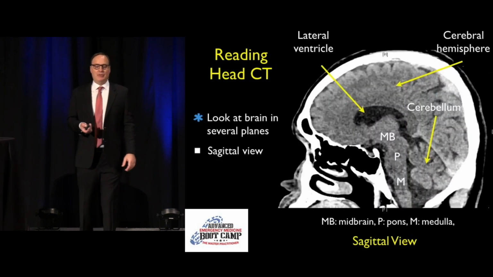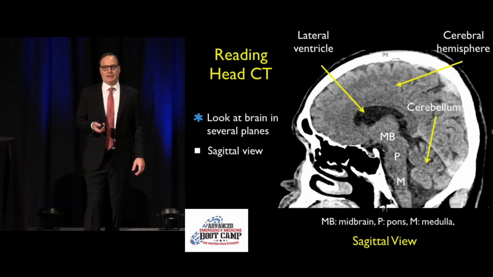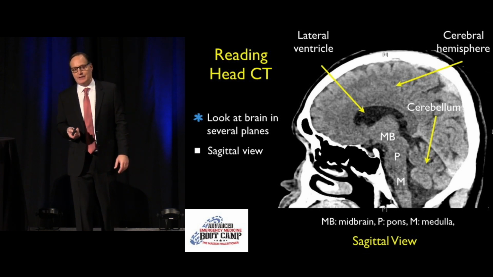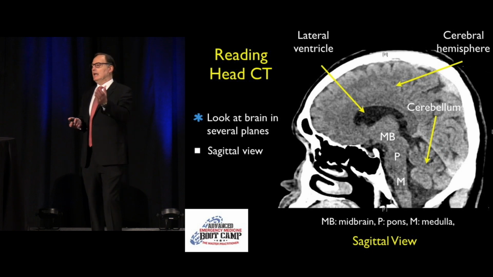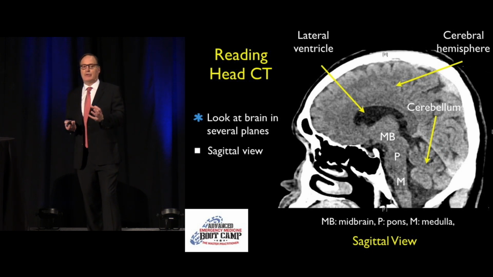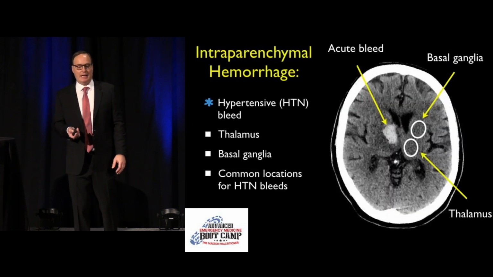We've seen this before: midbrain, pons, medulla, cerebellum, and the basilar cisterns. And I will not quiz you again on this one, but notice that they're all open, okay, that we actually have fluid surrounding the lower parts of the brain. That's normal, okay, so no evidence of high pressure in this case.